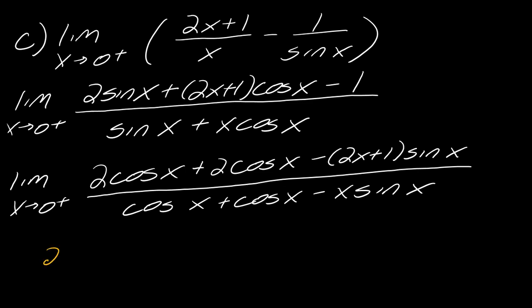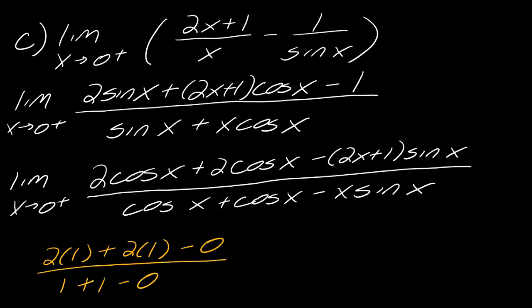So let's see, if I plug in 0, I'm going to get 2 times 1 plus 2 times 1, really minus 0, over 1 plus 1 minus 0. And so what does that give me? So that gives me 2 plus 2 over 2. And so that will ultimately equal 4 over 2, which is 2. And so, hey, now we actually got the answer that we wanted, or something that wasn't 0 over 0, I guess. So we evaluated the limit, and we found the answer.